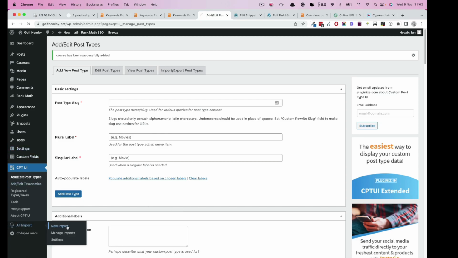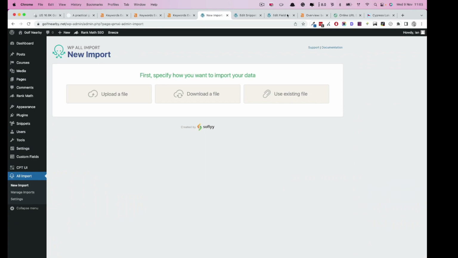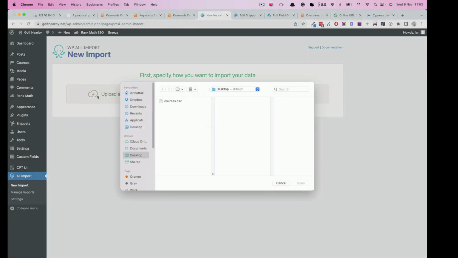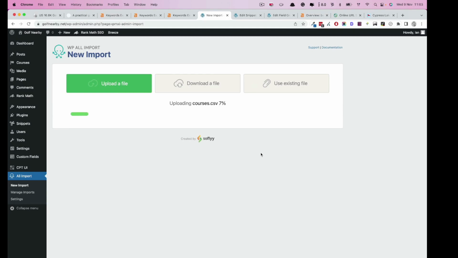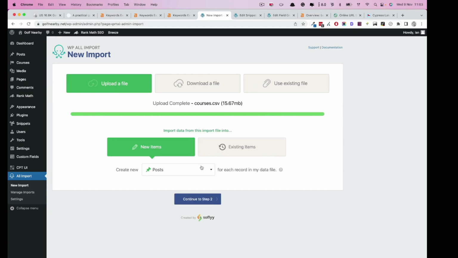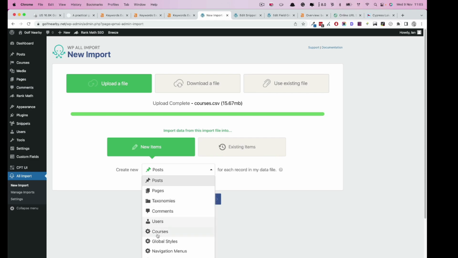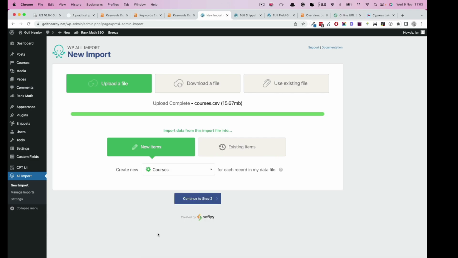Now we can start the import process. So let's go new import. And I've already exported my database. So you've got your courses or your CSV, wherever it's come from, and then we're going to start that. Okay, we're going to create new courses from this.